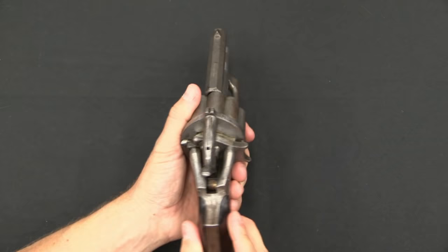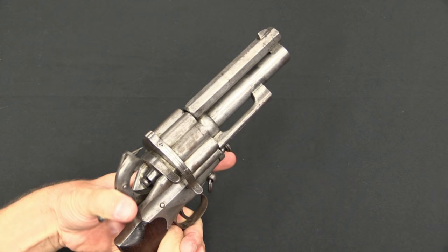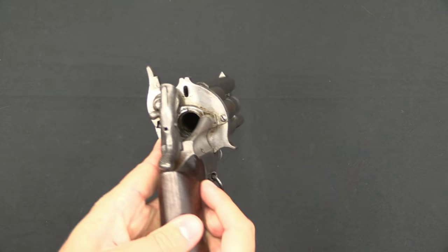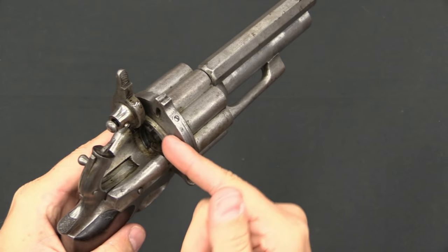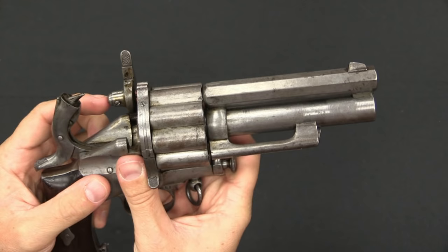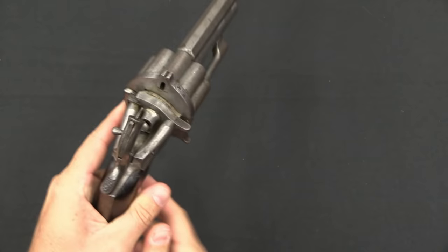All chambers are now cartridge-based instead of muzzle-loading. To load the shotgun barrel, you put the hammer at half-cock. There is a flip-up, spring-loaded gate that allows you to drop a shotgun shell right in. It used a fairly short shotgun shell that fits in the space between the hammer and the rear of the cylinder. There's a half-moon shaped extractor to pull the empty cartridge out when you open the gate, and a spring-loaded firing pin for firing the shotgun shell. Once you put a shell in, close the loading gate, and you're ready to fire.